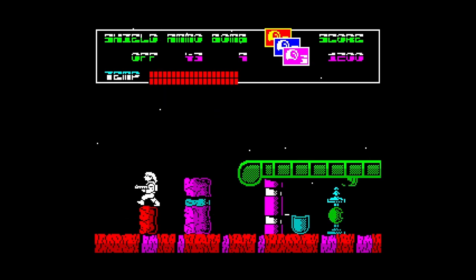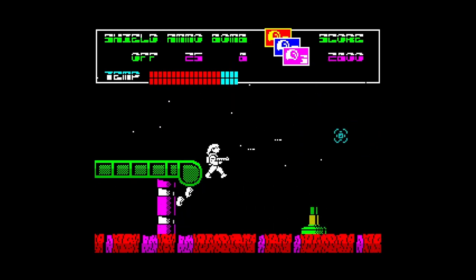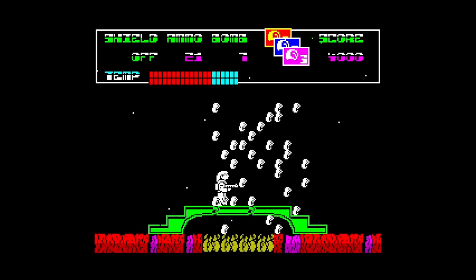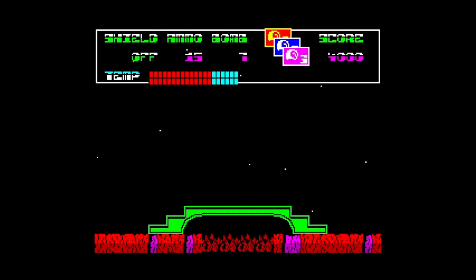There is a shield down there, but it's pointless getting it because you lose lots of lives trying to pick it up. It has a funny ducking action, you can only duck in certain places. I'm trying to duck now and it kind of stutters. Yeah. See how random that is?